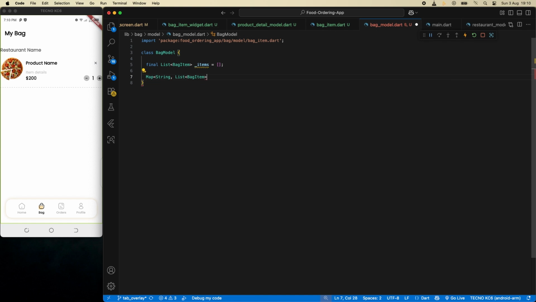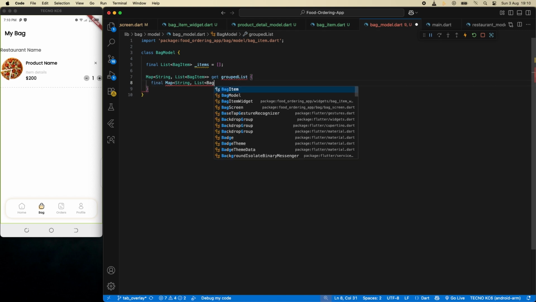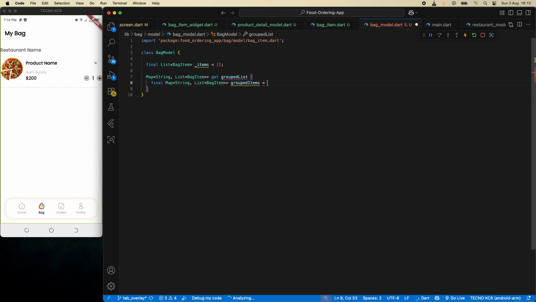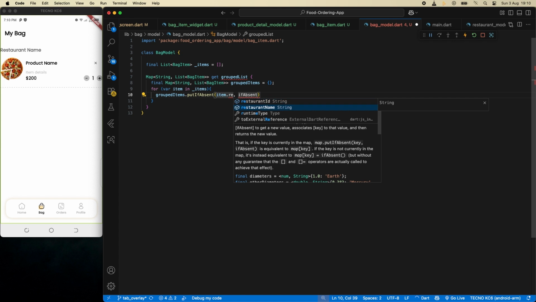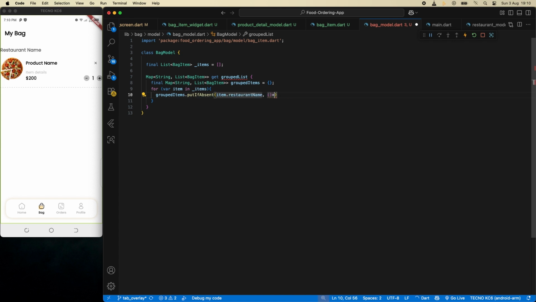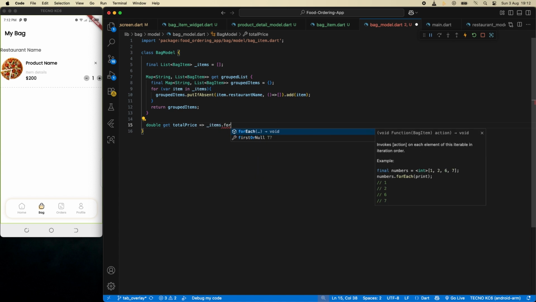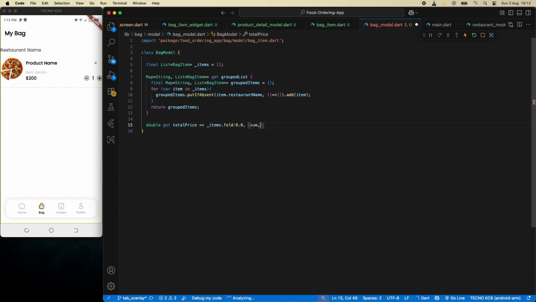Let's create a method to group each of these items according to the restaurant. We would also need a variable that will get us the total price of all items in the bag.